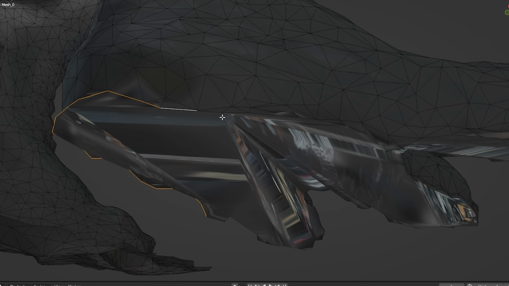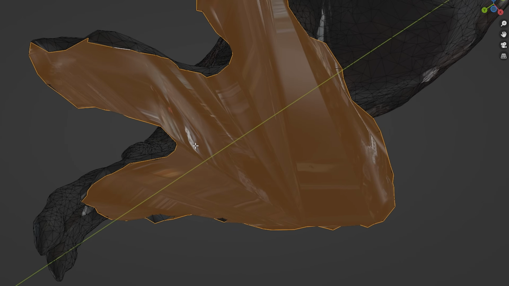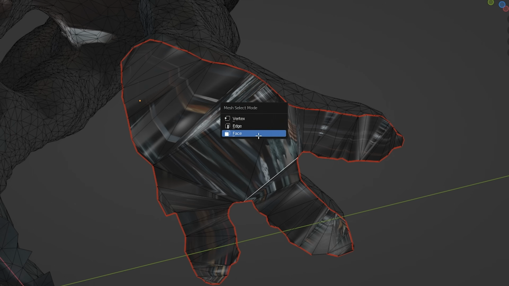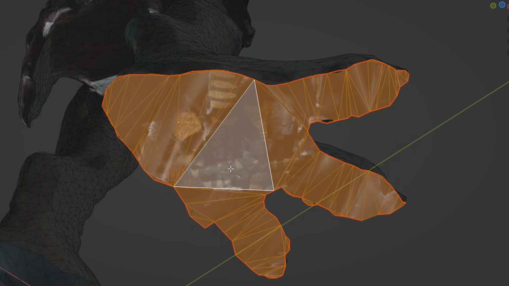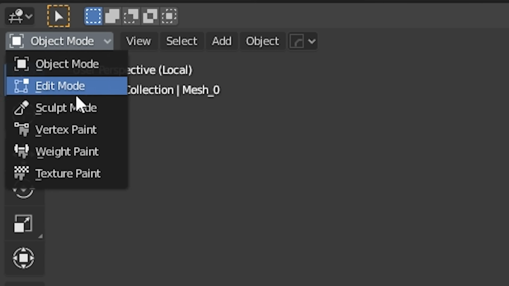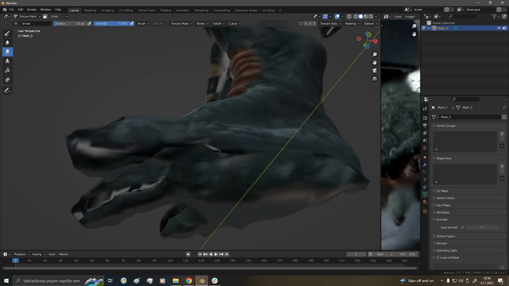We then proceed to unwrap this new piece of geometry because by default the UVs of these new faces are messed up. We could do this by keeping the newly generated faces selected, hitting U and selecting unwrap. In the UV editor, we can find a good place for our new unwrapped UV island, something with similar colors as faces near it. Next, we will switch to texture paint and use the smudge tool brush to carefully paint over the visible seams on the foot areas.